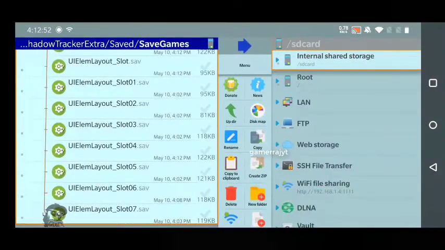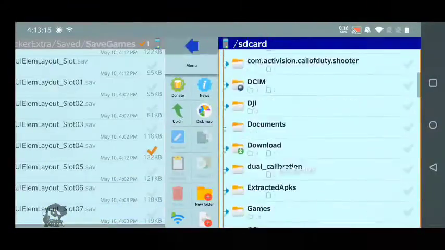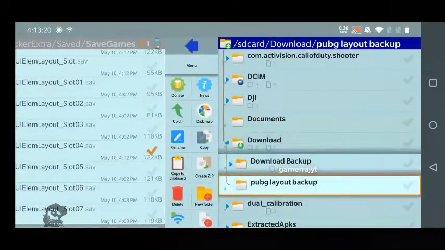Now open the file location I mentioned earlier, that is Android, Data, com.tencent.ig, Files, etc. Now copy the file corresponding to FPP layout 2, that is 04.save, to a different location in your phone.